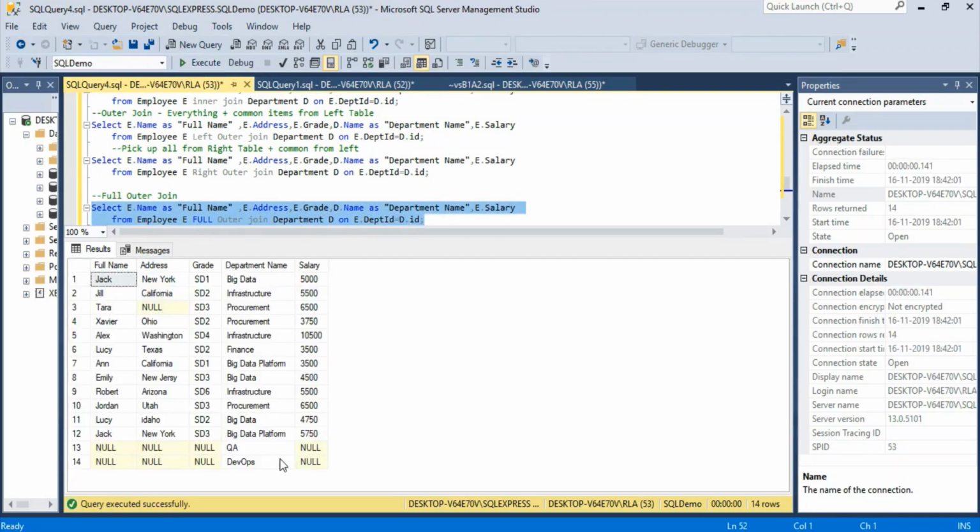Okay, so it's a combination of left and right. So it would display everything, that is everything from left and everything from right plus common.